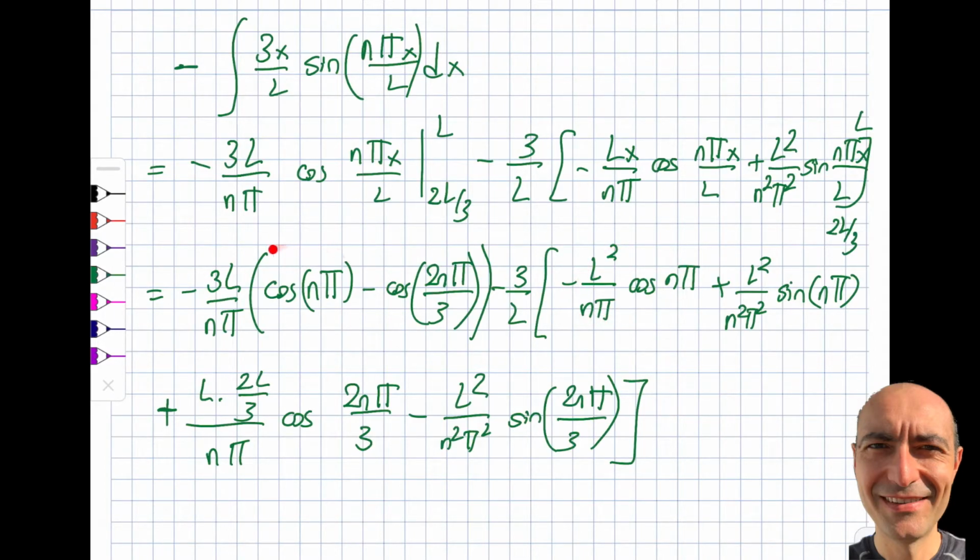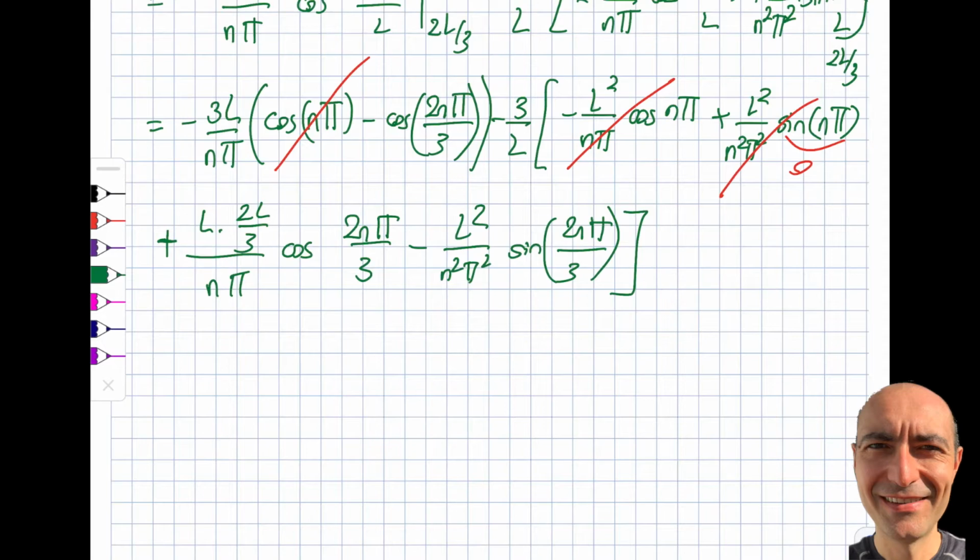And I want you to look at this term. Well, obviously multiply by 3 by L2. Okay, so if I look at it, this is going to be minus 3L by n pi cosine n pi. This is going to be minus minus becomes plus, plus 3L by n pi cosine. So these are the same, so I can simply go ahead and get rid of these two. Okay, what is sine n pi? We discussed this. This is 0. So that's gone too. You can do some other simplification, but I don't want to go too far ahead. So let's write one more time then.